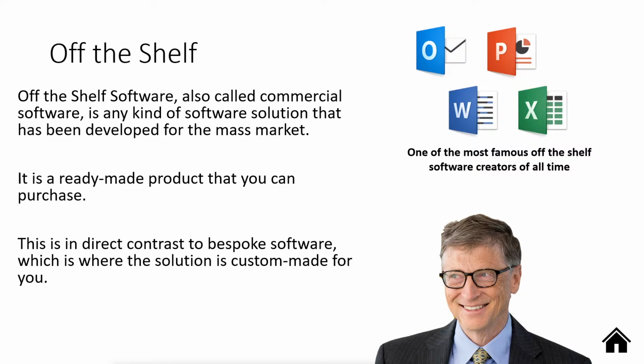And Bill Gates is obviously one of the most famous off-the-shelf software creators of all time. That's how he made his fortune, followed by operating systems, etc. You can use proprietary software. Yep, that's okay. You can use that. I just like to think of off the shelf because that's what goes on in my head. When I buy it, I go to Curry's PC World and I will get it off the shelf.